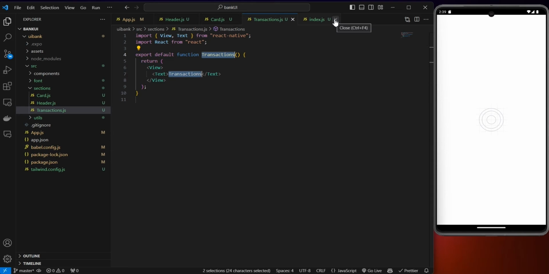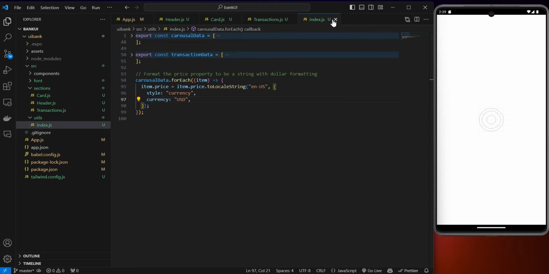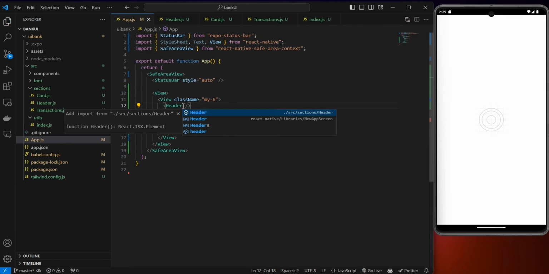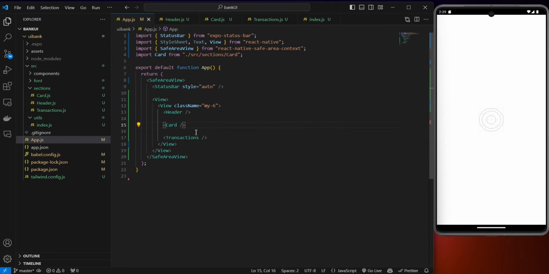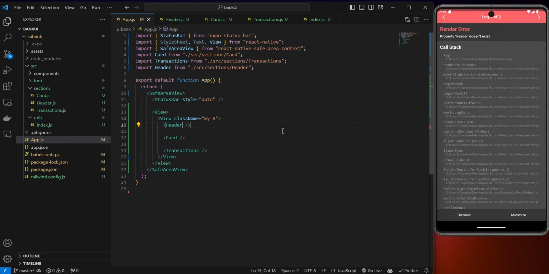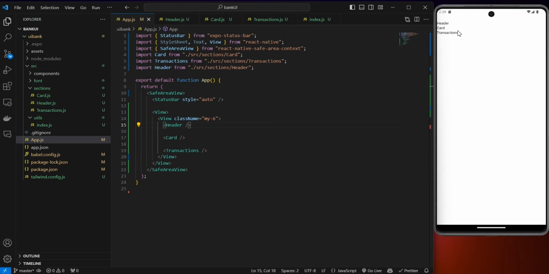Yes, we're done with that, and all we have to do is go back to our app.js and import all this. So we're going to bring that in. Also, we're going to bring this in as well, and this as well. In a moment, you should see all our components on the screen. It says header doesn't exist. All we have to do is do this and import it right away, and you can see them all here. So we're ready to work on our app.